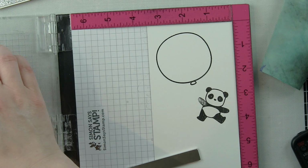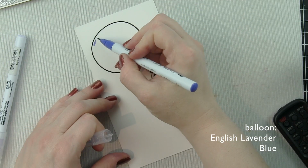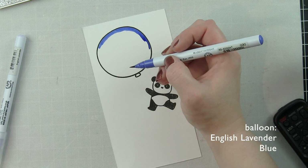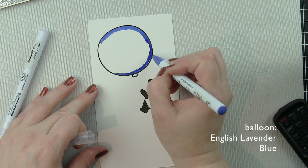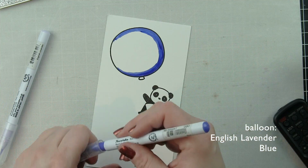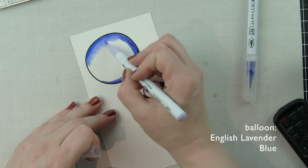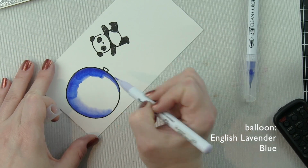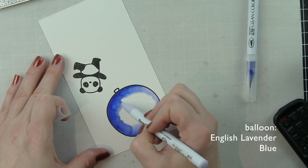This is so I can use some Zig Clean Color Real Brush markers to color these in. What I really wanted to do is have my balloon kind of match the look and feel of the sky that's behind it. Non-traditional, definitely. This is one of my favorite Zig Clean Color Real Brush marker color combinations. It's blue and English lavender. And just like the cloudy background, the blue and this light purple mix together to create this really beautiful kind of blue-violet type of color.